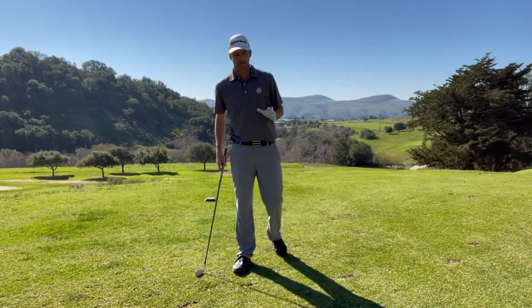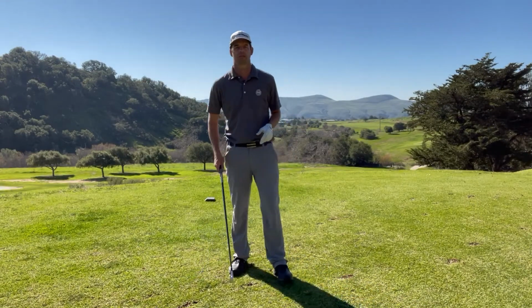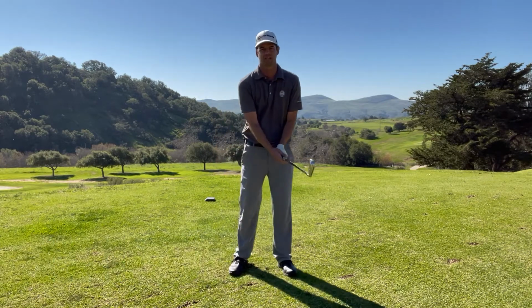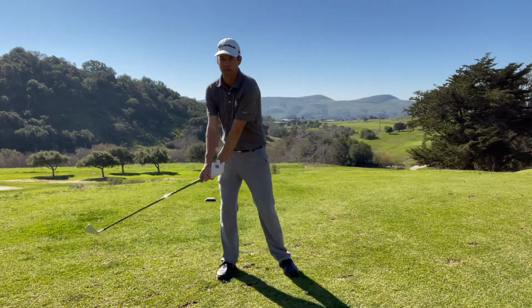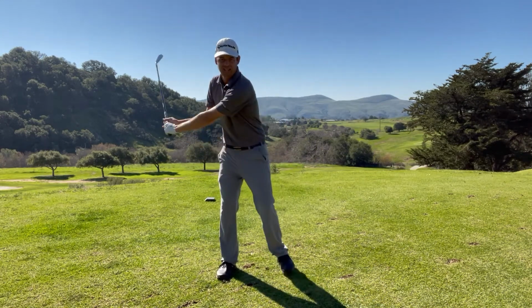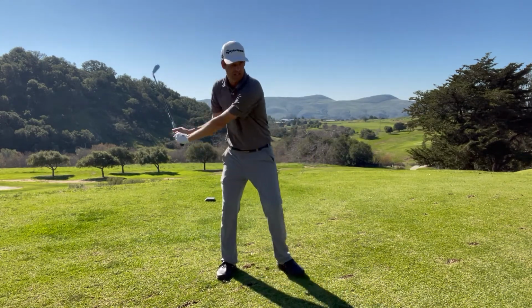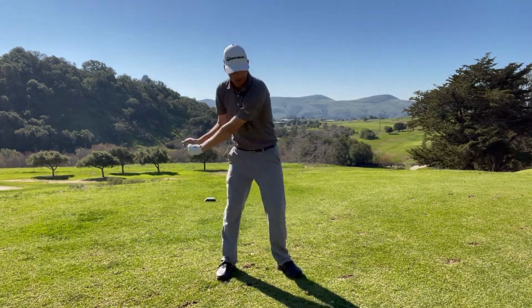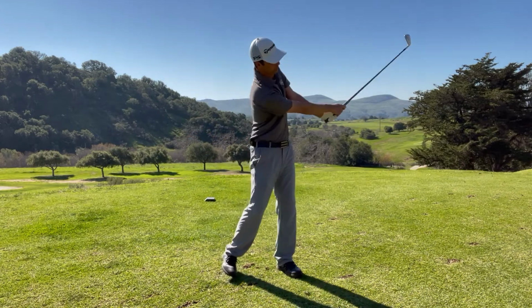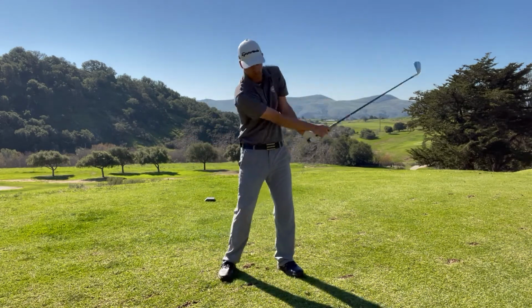All right, so we're gonna work on drill number 2 now. Drill number 2 is just a continuous motion drill where we take the club, start it from in front, and move back. While we're doing it, we pick up our lead foot just a touch, move weight into our back foot, and then move it back to the forward foot. We're just gonna get a little pivot going, and you kind of feel like you're almost marching. We're just gonna go back and forth.